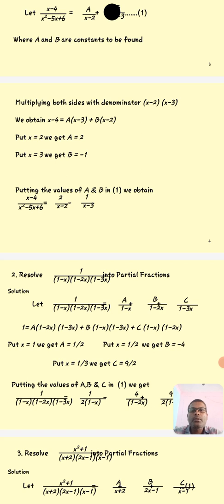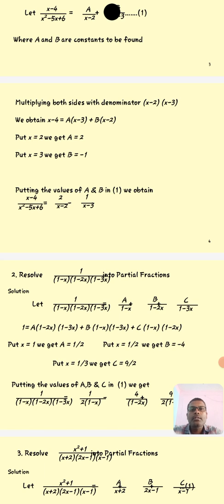But here the easy method is the substitution method. We have to take the substitution method. It is easy to find out the a value and b value. So here put x equal to 2, we have to substitute in equation number 1. When we substitute x equal to 2, we get what?